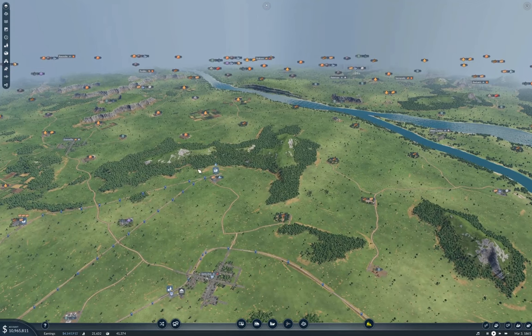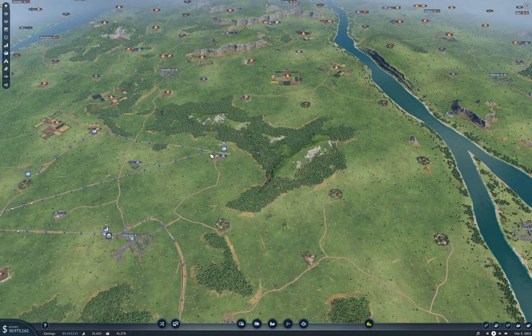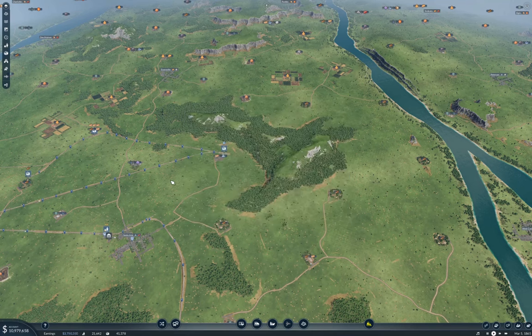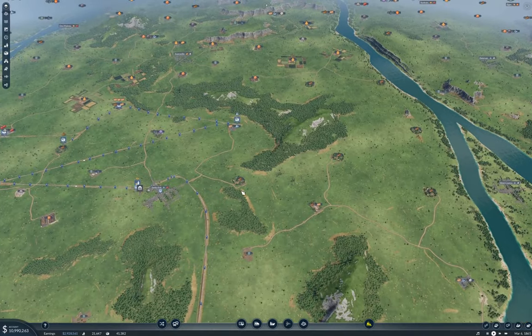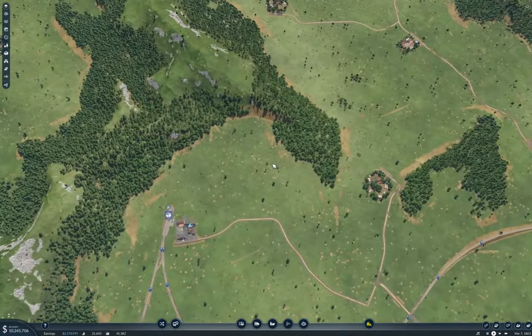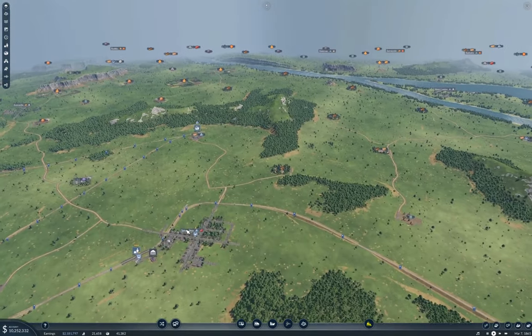And you know what, there's no reason it can't be both, but this way requires a bridge, and those are expensive. Even now, when I've got a good income coming in, two and a half mil every period, it is somewhat expensive to build bridges. So, I'm going to avoid that for now.